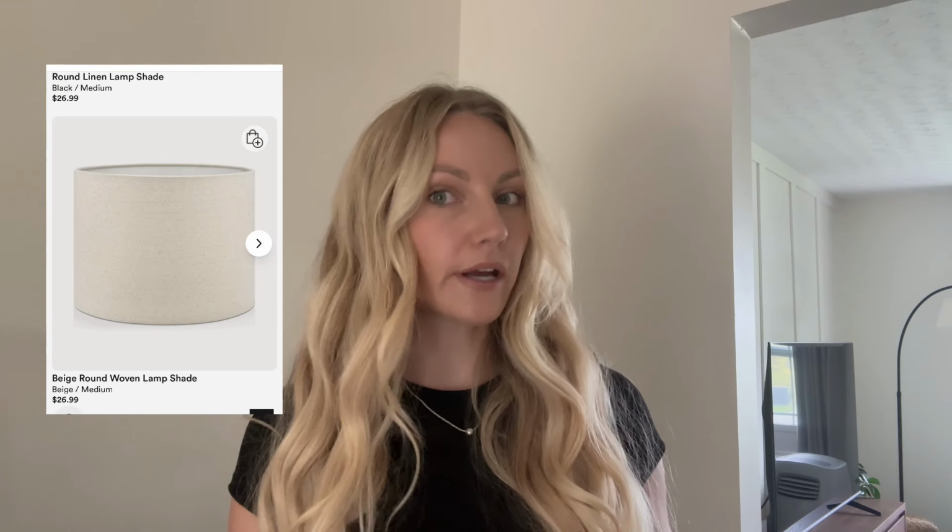Again, I really wanted that more tapered empire shaped lampshade. And the ones that I found that would fit it are like over $100 on Wayfair, which is a little bit more than I'd like to spend on a lampshade. There are some really nice ones that are the same style shape as the one that's on there from Bouclair, which is a Canadian store. And they're like $40 for the large ones, which is definitely in my price range. But again, I would prefer that empire shape.